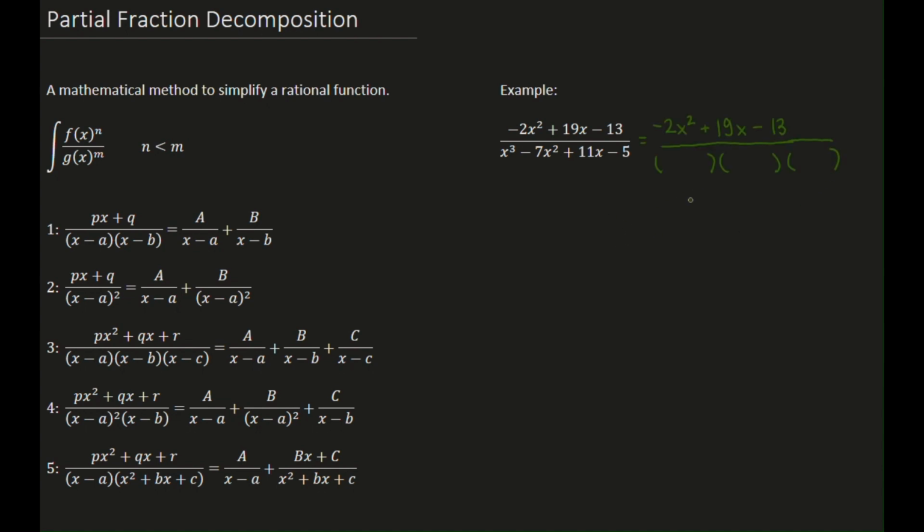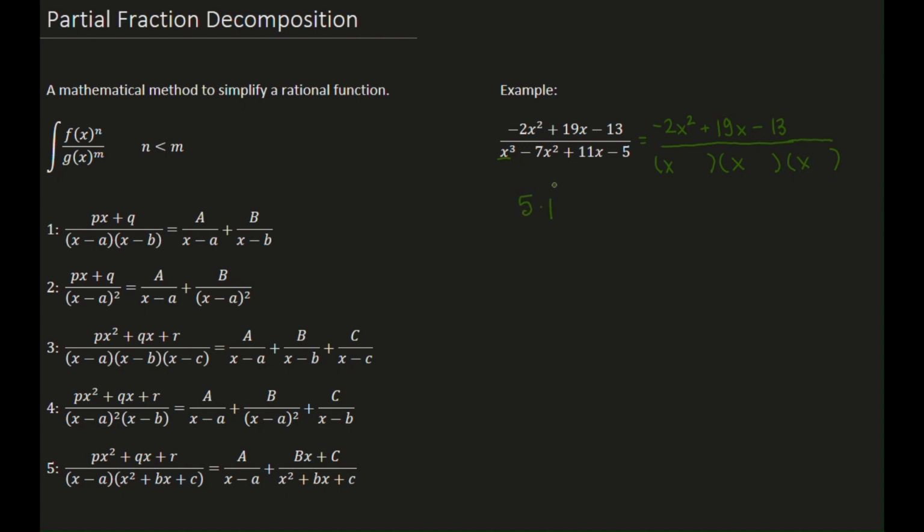Because this is a cubic, we're going to have 3 parentheses here. And the coefficient in front of x is 1, so that simplifies things for us. In terms of factoring a cubic, we still look at the last number because this is a product of each of these 3 last numbers. And because it's 5, that makes it really easy for us because 5 is a prime number. So the only numbers multiplied together to get 5 are 5 and 1.